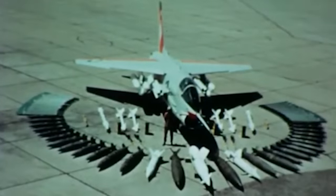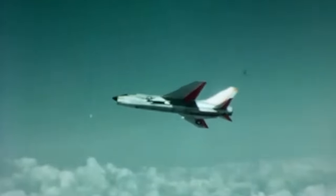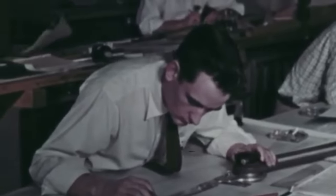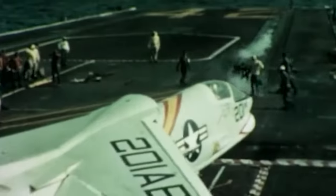Still, as impressive as the Crusader was, it was an expensive warplane that continued using guns as its primary weapon, rendering it ineffective as a strike aircraft in the Vietnam conflict. The U.S. Navy needed an affordable and reliable strike warplane that put aside all the bells and whistles driving development costs through the roof and centered on an outstanding operational range and superb strike performance. To reduce costs even further, the new aircraft had to use the airframe of an already existing warplane, and Vought believed the Crusader was the perfect starting base for such a design.